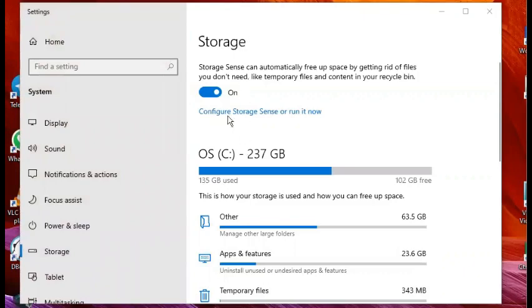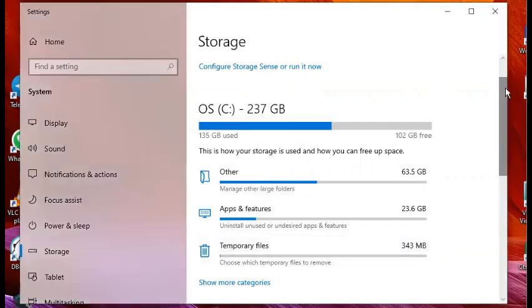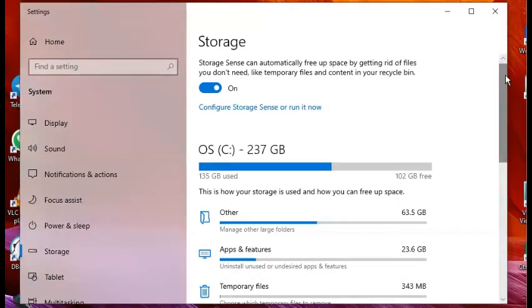You will see there's a list of applications, categorized in some locations. We have apps and features, temporary files. The reason we use this storage tool is when we encounter a disk space problem, but it's good practice not to wait for that bad moment. Even now you can start getting familiar with how to manage your space before that big day comes up.